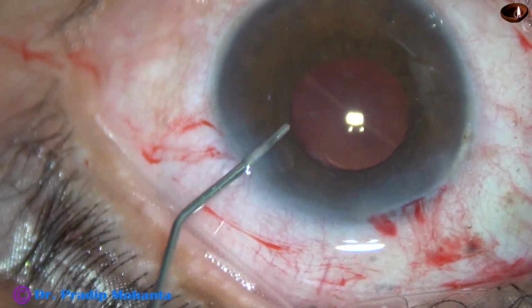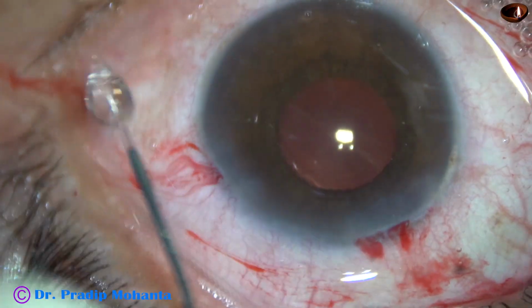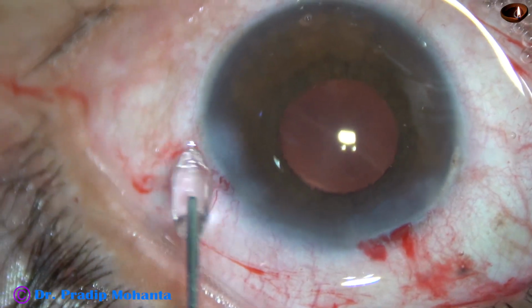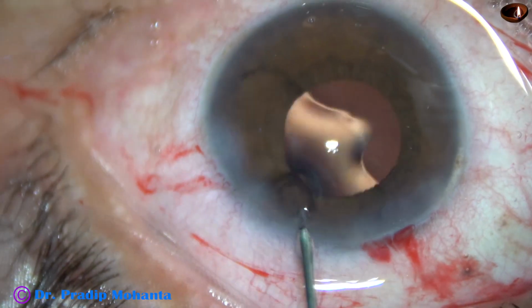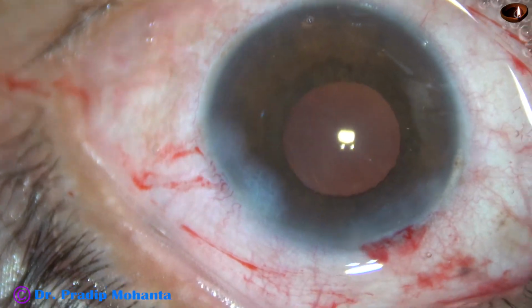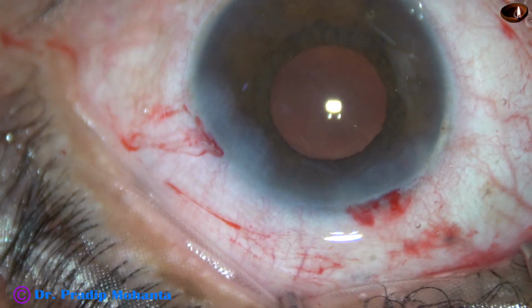This is a bit of moxifloxacin. And now the corneal stroma on either side of the side port is hydrated so that these paracentesis wounds get closed. Now we are towards the end of the surgery.